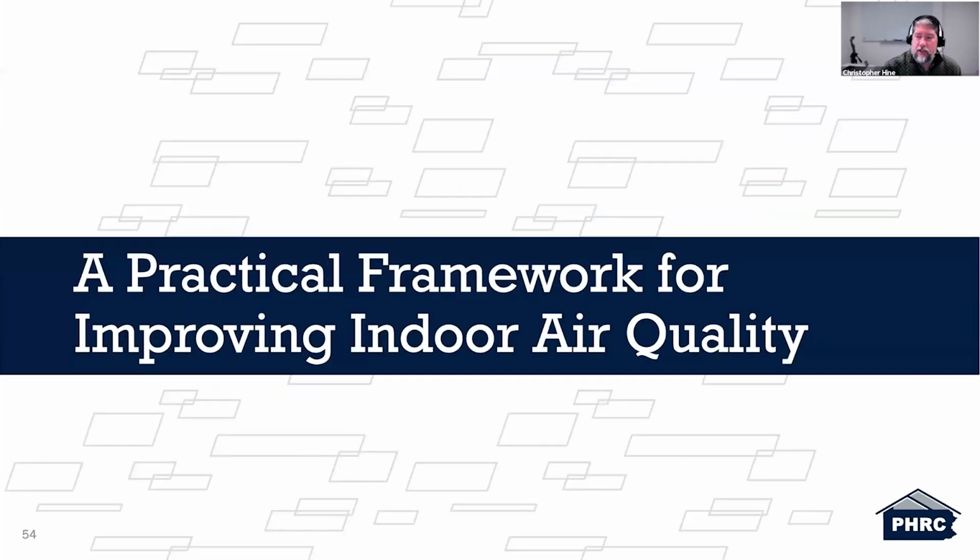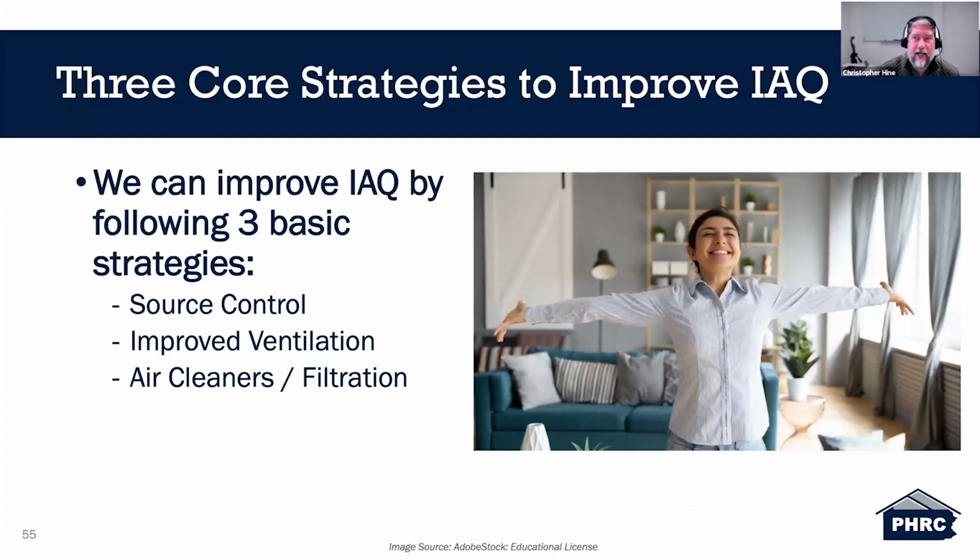All right, so moving into ways to improve. So we looked at these concerns of indoor air quality. These are pollutants, items that can adversely affect your health. And now let's take a look at how we can improve indoor air quality. We can improve it by these roughly three basic strategies: source control, improved ventilation, and air cleaners or filtration.